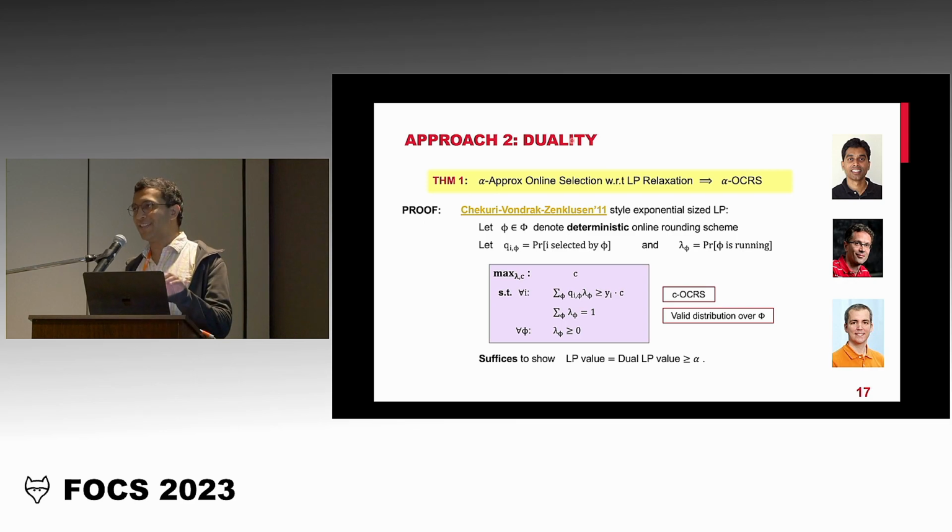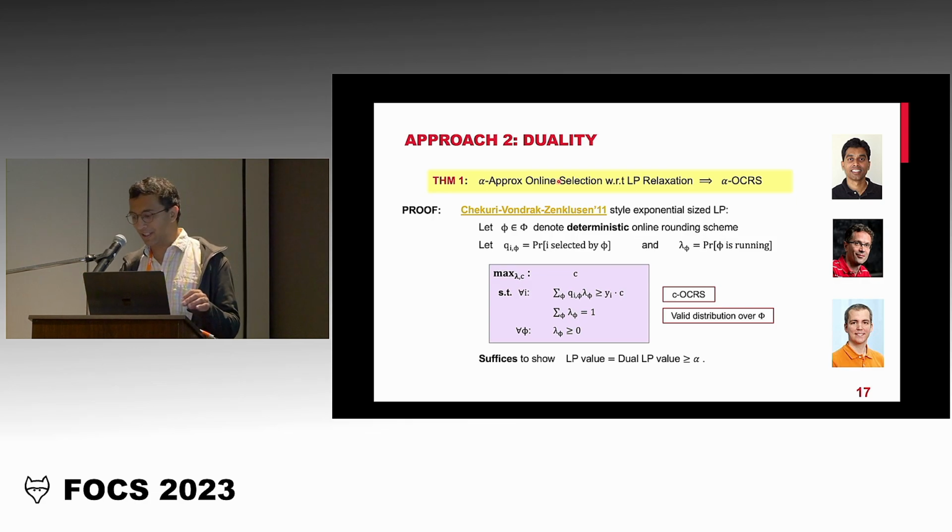So if you take the dual of this LP, the dual will turn out to be nothing but this profit inequality problem with respect to the LP relaxation benchmark. And that's how you reduce it. So to design an OCRS, it suffices to solve the profit inequality problem with respect to the LP relaxation benchmark. So there's an intimate connection between the two. In some sense, you can go in both directions.